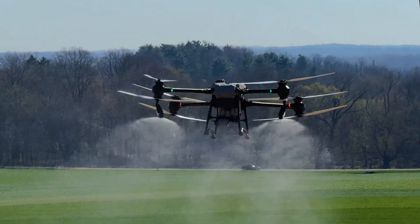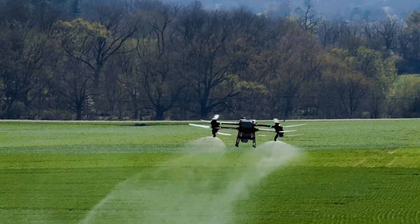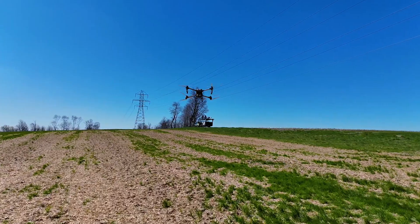Jay is going to send a drone out. We're going to check the wind, make sure we're good there. Wind did pick up a little bit — just want to make sure we're going to be doing a good application for the farmer. We'll do a test run and then make a decision if we're going to do it or if we want to come back this evening. Just got off the phone with the farmer and told him what's going on. We do get a little gust every now and then, but it is laying it down fairly nice if we have consistent wind. He said he wants to get it on, so we're going to knock it out.